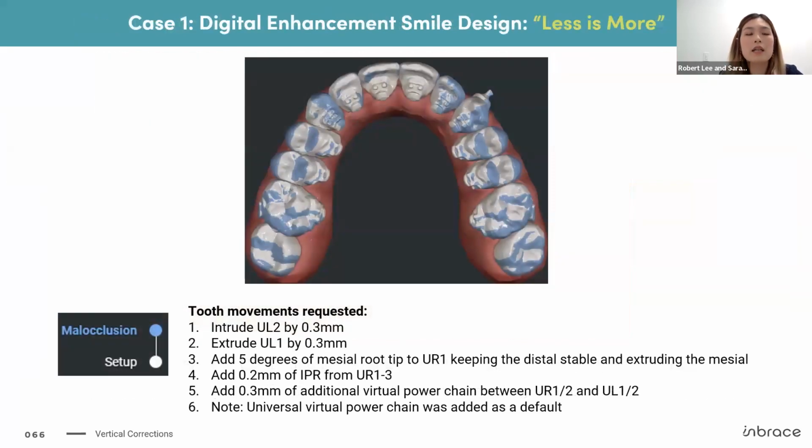And you'll notice that in this digital enhancement, we have even less instructions to the Smile Designer, and all the instructions are very specific. So the second digital enhancement is similar to just adding a little bit more to your bend. That bend might not have been enough, so you're going to increase it a little bit, or might have missed a bend, so add that one in, but should be getting pretty close. Instructions should be becoming less and less.